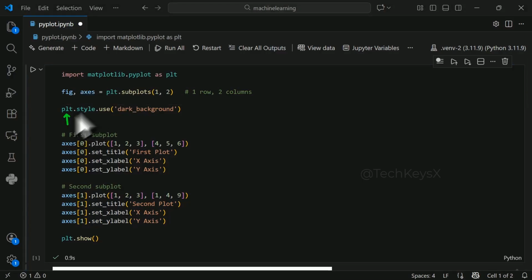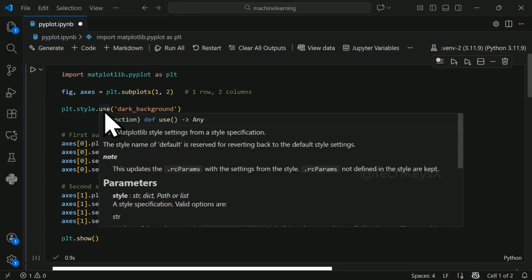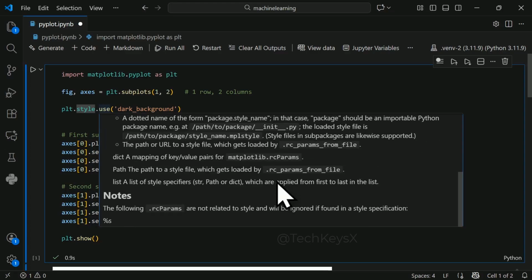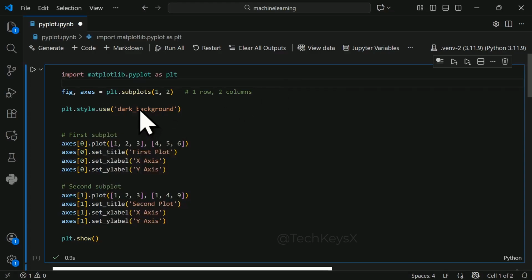So within the PyPlot module, there is a submodule called style. And that style module has a function. This function is called use. And you can see here, it's to specify styles. And there are some built-in styles that you can use. And one of them is called dark_background, spelled exactly like this. So you need to type it in as shown here. There is no way around it. So do basically what I've done here, dark mode.